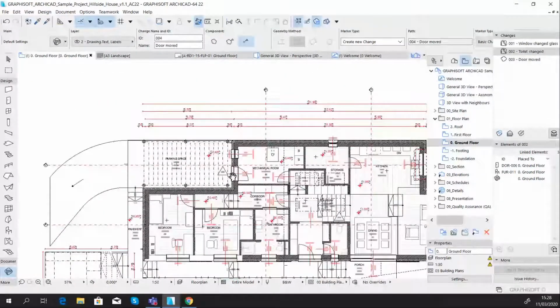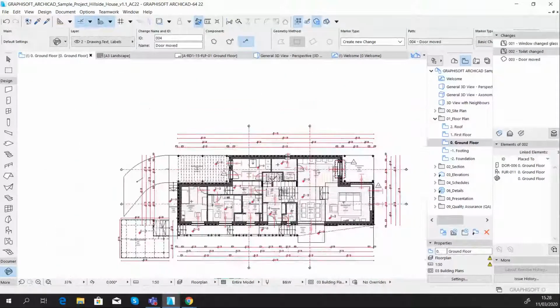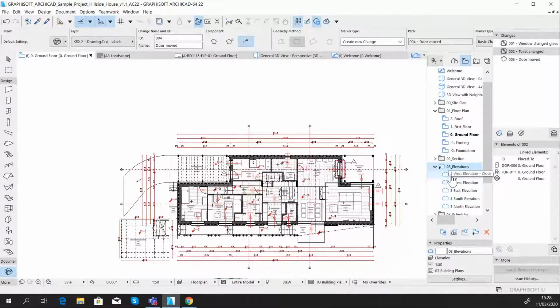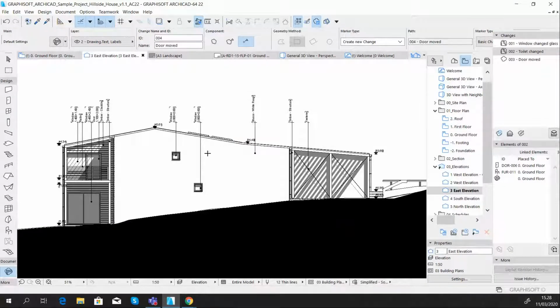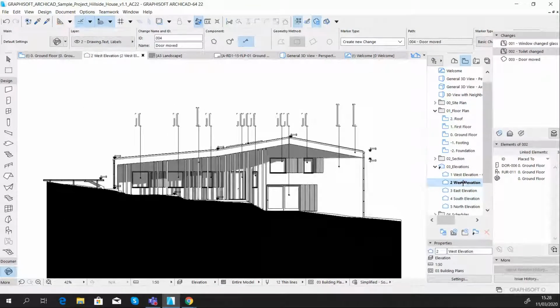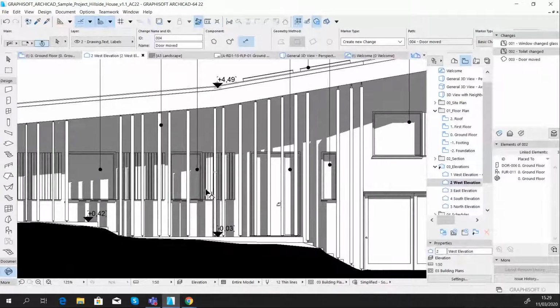Now, if we were to say, look at the elevations, that will be no, wrong one. Which is that window we changed?